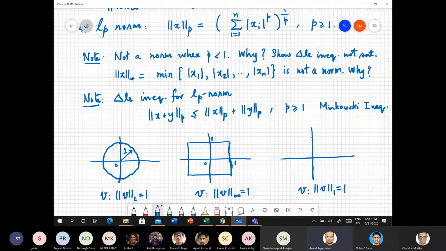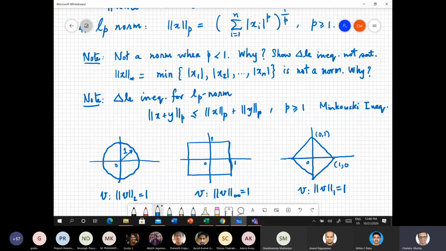A line. I'll just call it a diamond for simplicity. And these are points: this is point 1 comma 0, and this is 0 comma 1. This is the origin. So for any point along this line, the sum of these two coordinates is always equal to 1, and so that's how you get this diamond shape. So that's kind of the shape of these norms.